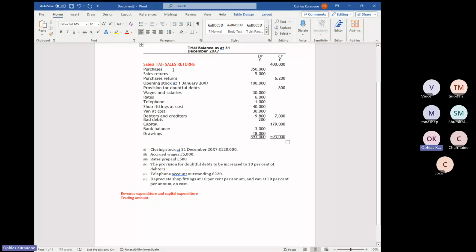For example, if we sell 20 television sets, one customer might decide to return such goods. So when the customer returns such goods, it is now a sales return, so it reduces our sales in monetary value. So our sales is 400,000, then less sales return, we get what we call a turnover, or maybe they can say net sales.